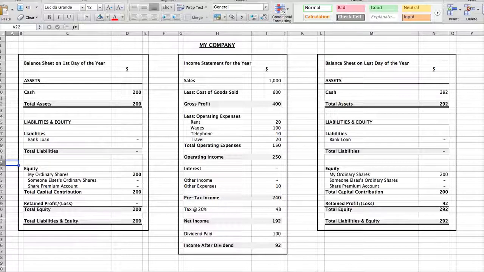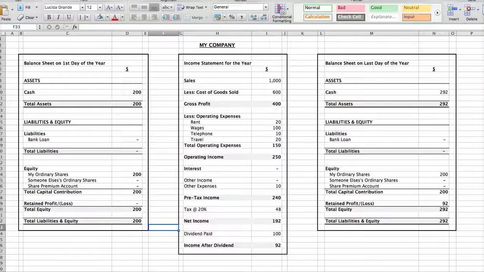So in this particular case, I formed this company on the first day of the year. And all I did was I took $200 out of my own bank account and placed it into the company's bank account. So what this means is the company now has $200 in cash. So in return for that, the company really owes me $200, which I took in the form of ordinary shares. And you can see that this still all balances. So I've got assets here of $200. I've got liabilities down here of $200. So that's really our start.